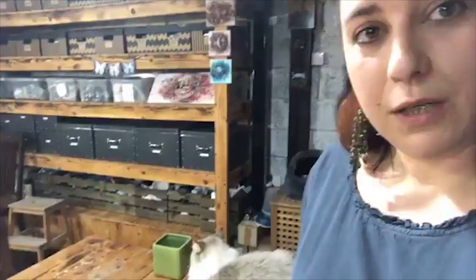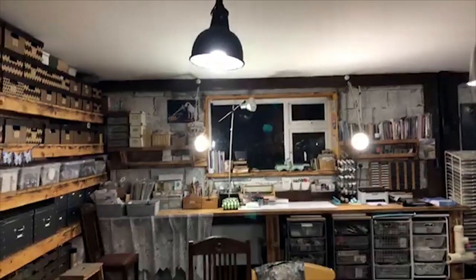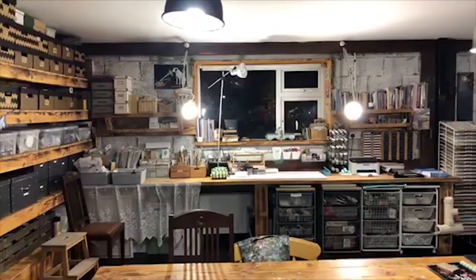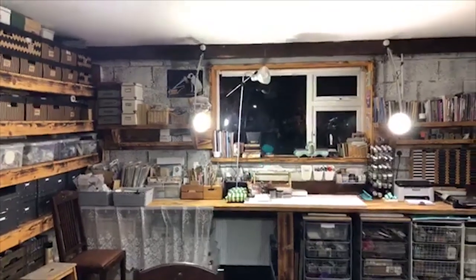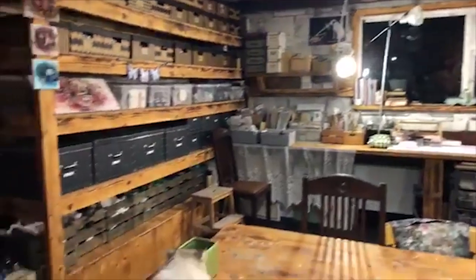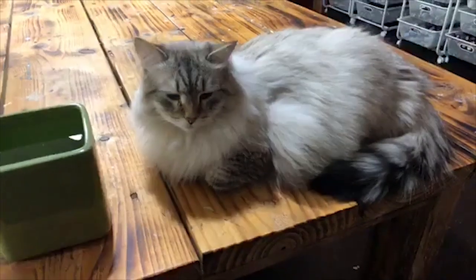When it comes to the hacks, I can give you one more. If you want to have really good light in your studio, try to buy daylight light bulbs. This is what we have here. They are daylight, which means I can work no matter what time of the night and the day on the project if I need to. So all the lamps I was showing you, all these over the table, and all over that part, they're all daylight. Daylight is important for me because I want to see the true colors and have a good view. And the truth is, I'm quite short-sighded, so I have to make sure I'm using my eyes in a moderate way.